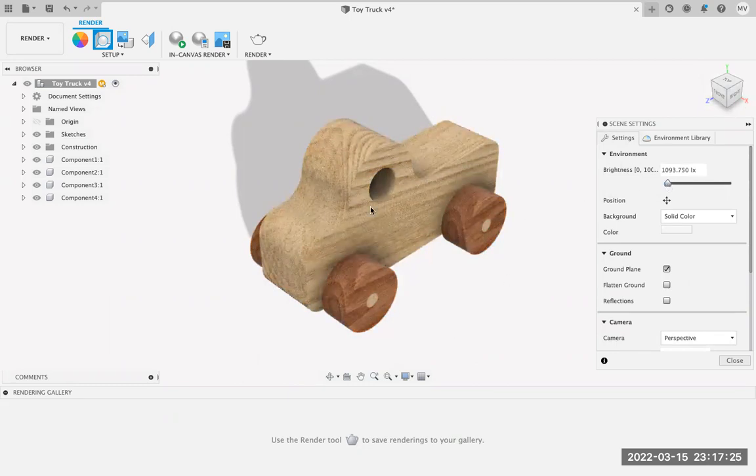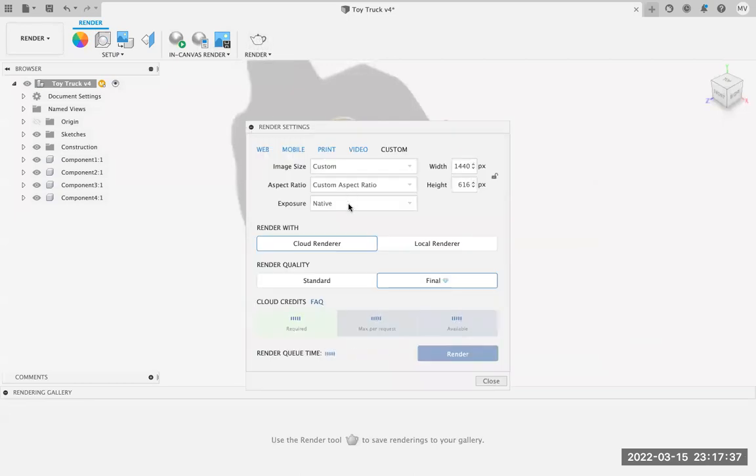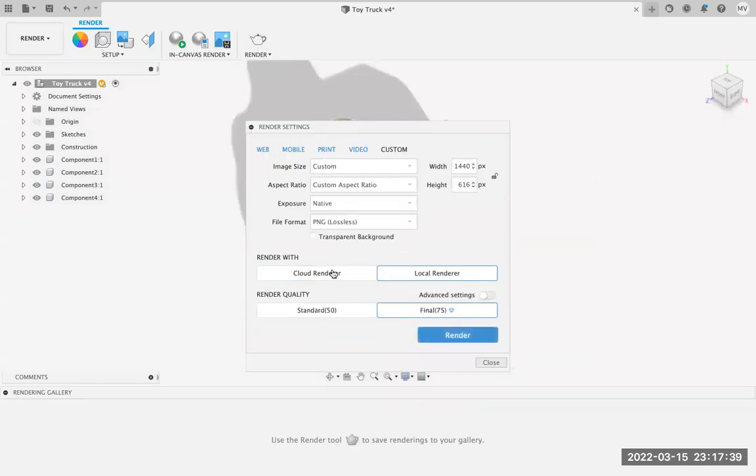All right, so now if I'm happy, I can do just a render. So I can hit just this teapot render, which I think is probably the best way to do it. Make sure you choose local render. You don't want to do it to the cloud. You might want to change it from a PNG to JPEG, just because JPEGs give us a little less grief, even though they're not quite as high quality. The rest looks good. I'm going to hit render.